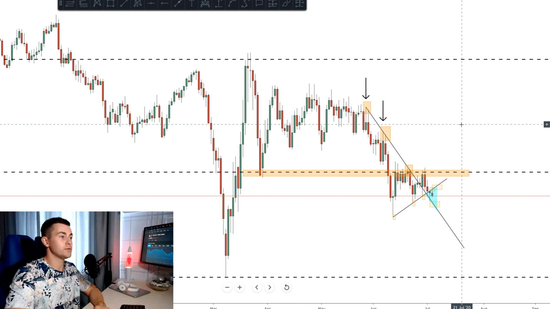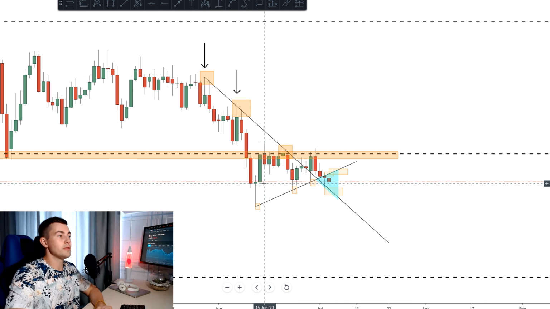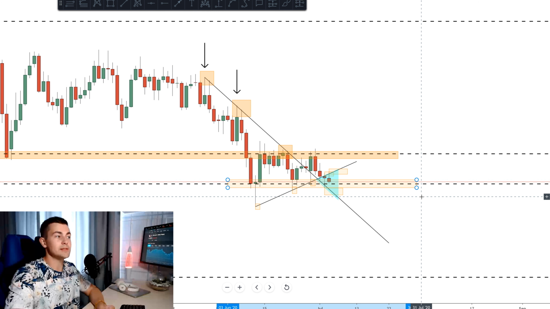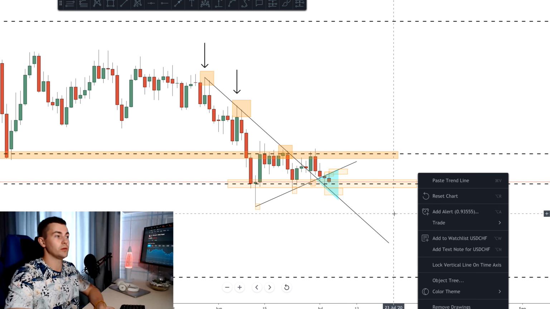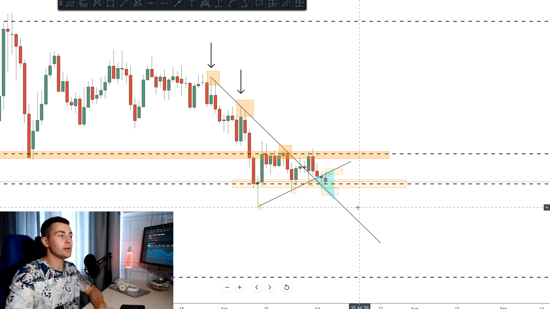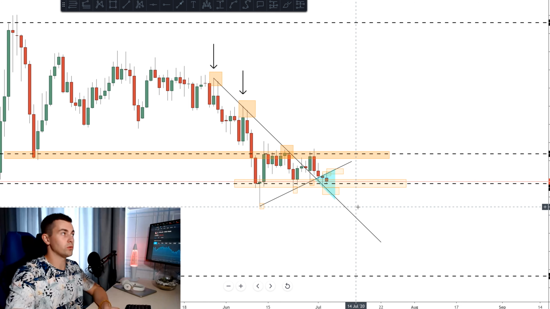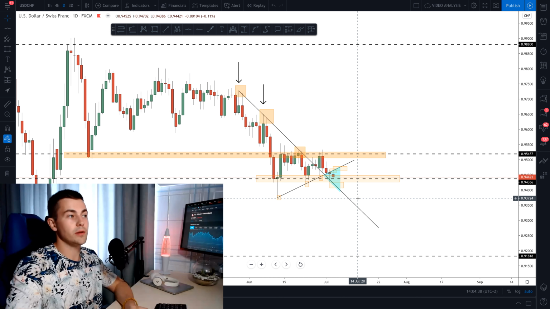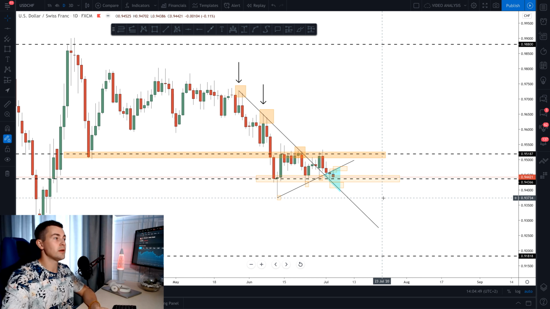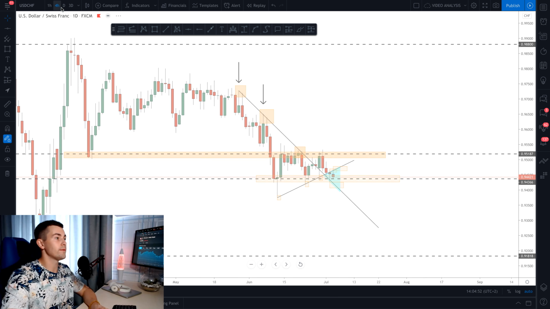In such situations, especially if we have the horizontal daily structure here as well, I would say it is the best moment for us to stay away from the market and avoid trading this pair at all. Clearly right now it is the decisional moment for the dollar Swiss, and if you try to trade that, the chances that you will make the correct decision will be very low. Such moments of indecision may last a very long period of time.